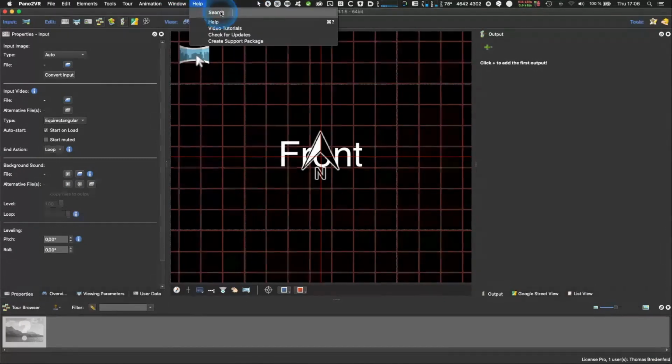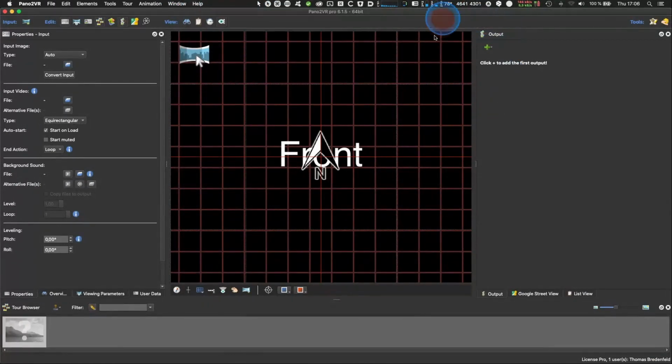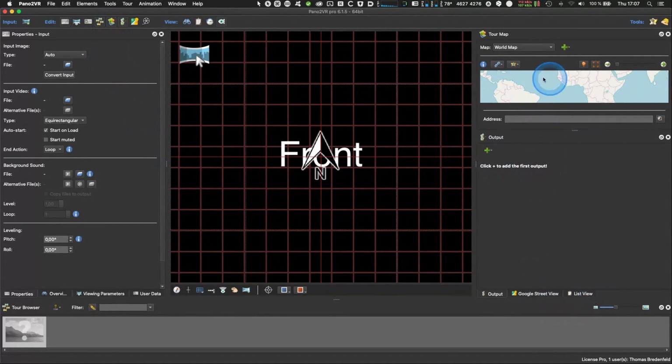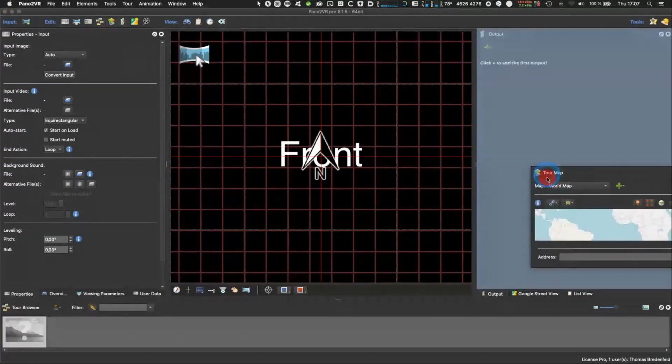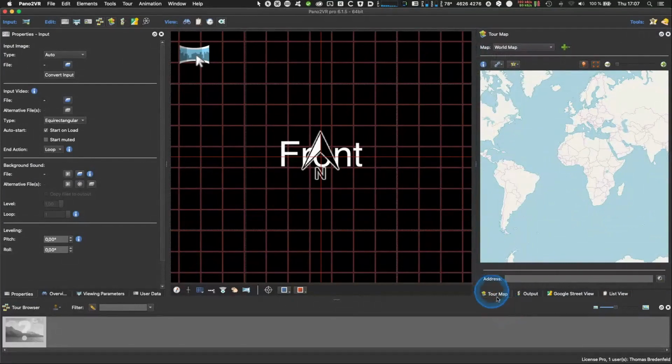I have different screen layouts, but most of them are done for double screens, and I'm just using the basic layout. What I'm first switching additionally is tour map, and here you can grab this window and just add it as a tab for the tour map. This is present all the time if you like it. It's not dependent on what you're showing here.